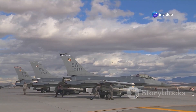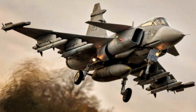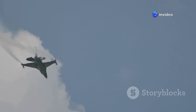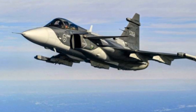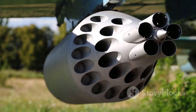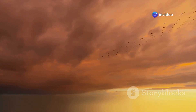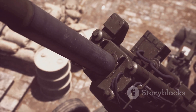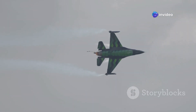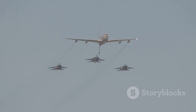A modern fighter must carry a versatile weapons load, excelling in both air-to-air combat and effectively engaging ground targets. The Gripen E features ten external hardpoints, allowing it to carry a substantial payload. For air-to-air missions it uses missiles like Meteor, IRIS-T, AMRAAM, and Sidewinder. For air-to-ground, it deploys precision-guided bombs and missiles. An internal Mauser BK-27 cannon provides close-range firepower. The F-16 Block 70 benefits from the F-16's long service history, with numerous hardpoints for weapons and pods and compatibility with a vast arsenal of US and NATO weaponry. Both aircraft are true multi-role platforms.